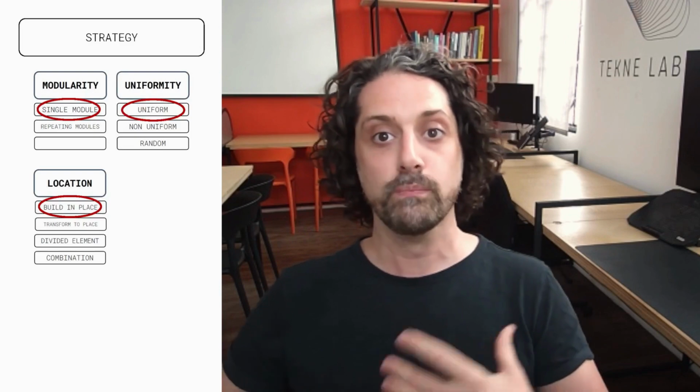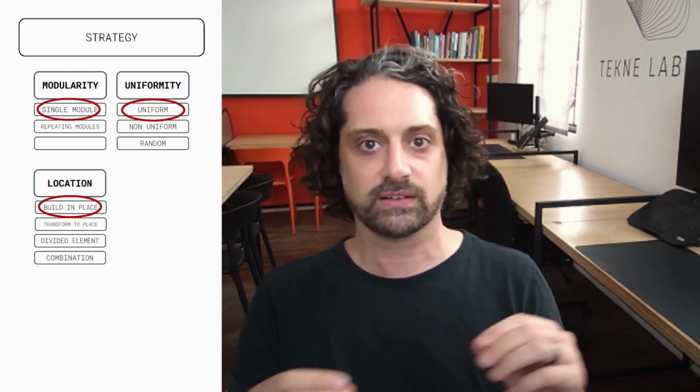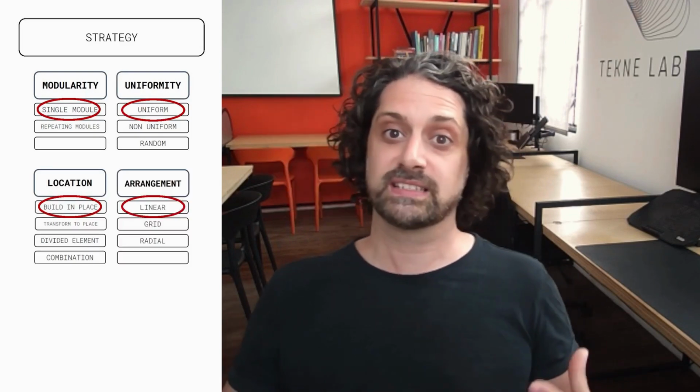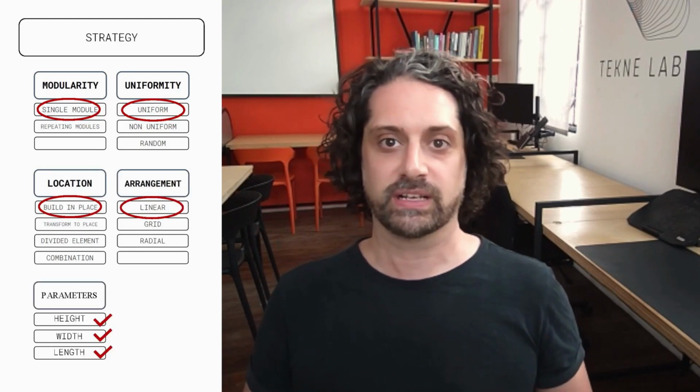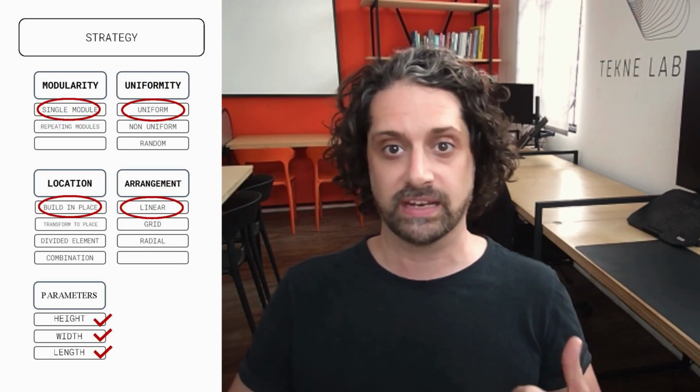Number one is your strategy. Think of a general strategy of how you might go about building the object or the project. Ask questions like, are there single or multiple objects being created? Are the geometries all the same, uniform, non-uniform, or random? Will you build the object in position or move and transform it into the final location? Is there an obvious grid setting out of the arrangement? What parameters do I want to keep parametric? The height, the width, the length, any rotations?